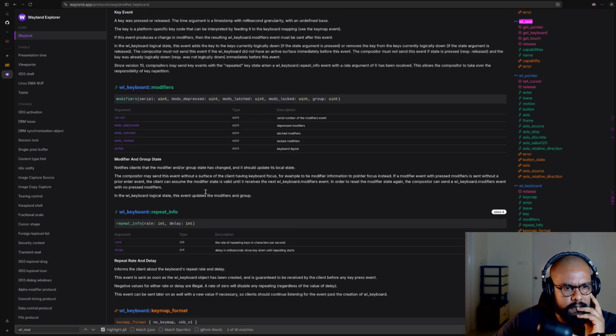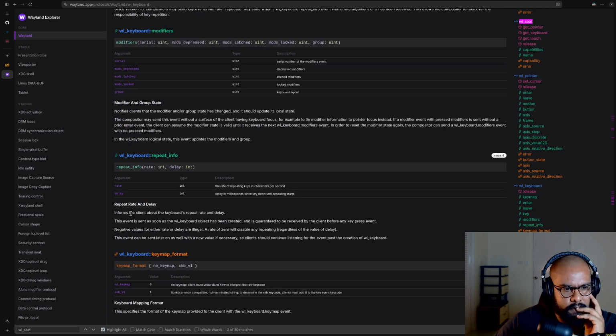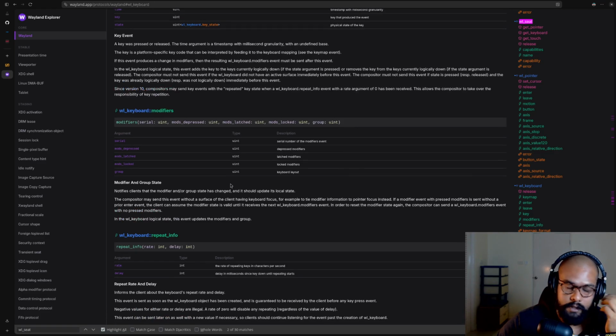I'm not sure what that is. Repeat info. Informs about keyboard's repeat rate and delay. This event as soon as WL keyboard objects has been created and is guaranteed to be received by the client before any key press event. Negative values for either rates or delay are illegal. I think this internally I could use to check if the keyboard's working.